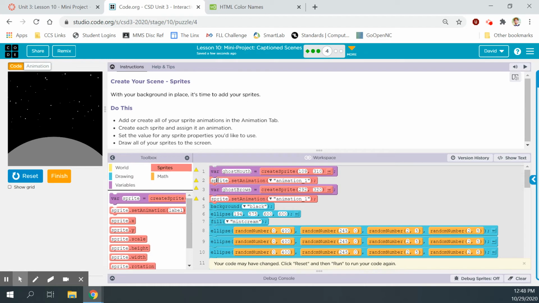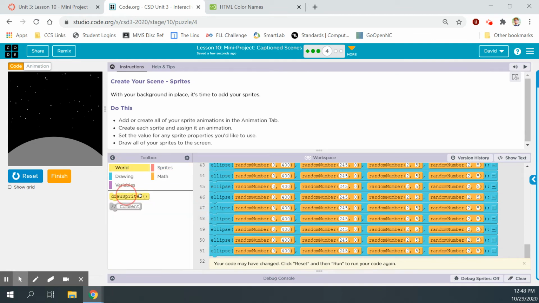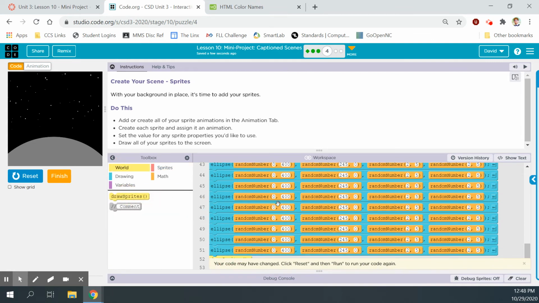Makes a little more sense to my brain. Okay, Ghost Mouth and Ghost Brows, making sure our labels match. And then I want them to be on top of my scene, so I need to go to the world and grab Draw Sprites, pop that in down here.